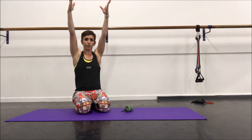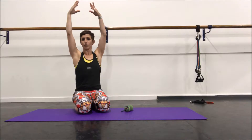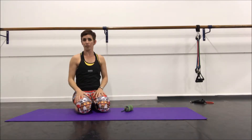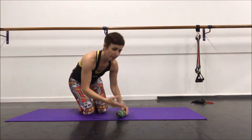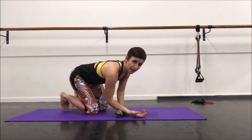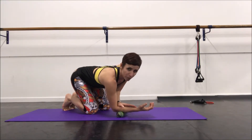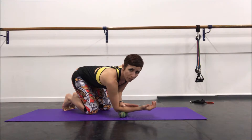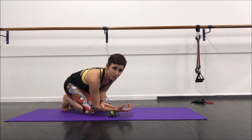We're going to check in first — what is the motion that you have with your arm flexion or fifth position? You're then going to come in with the balls together and rest your forearm on it, getting into a relatively comfortable position where you can put all your body weight down through the balls, and we're going to roll slowly backwards and forwards from the elbow to the wrist.